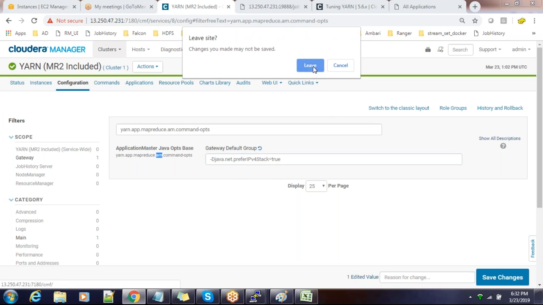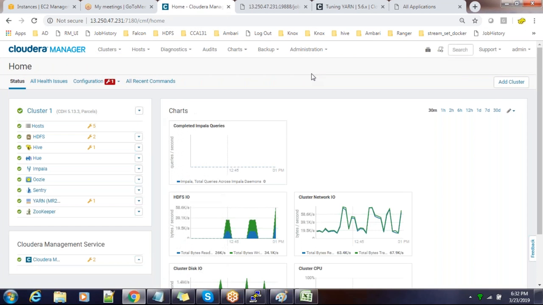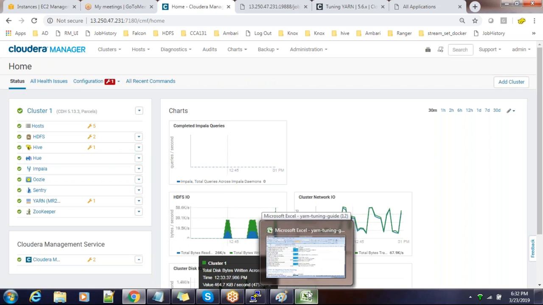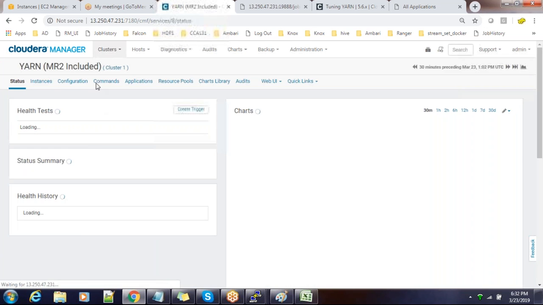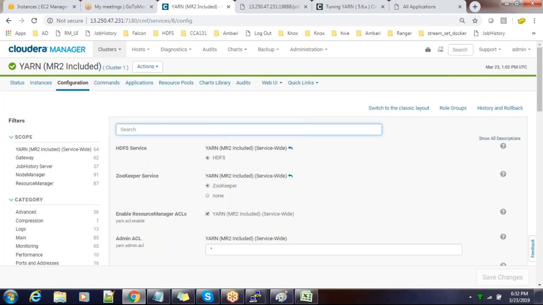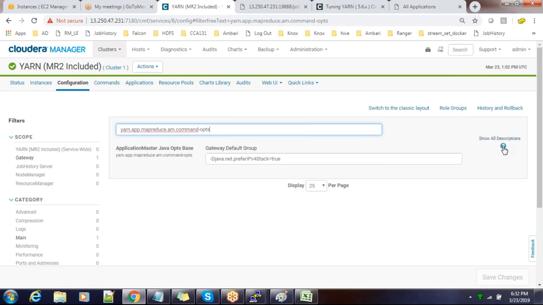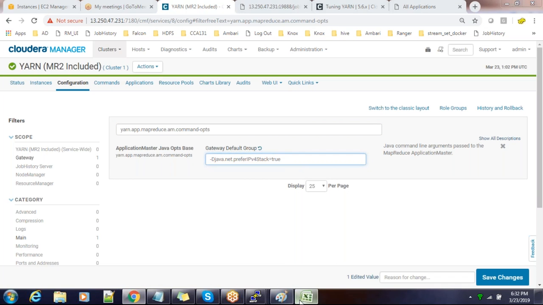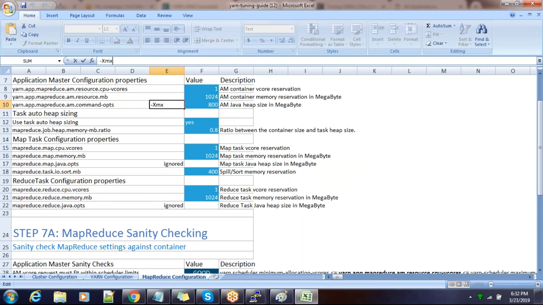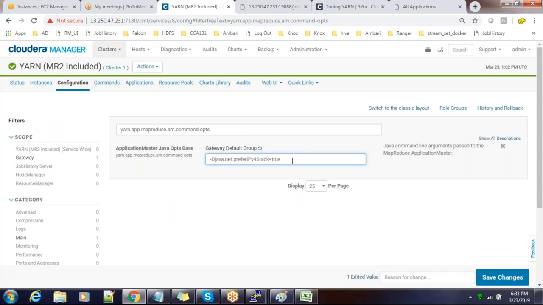Show all description there, and will it give you any help? There was help available next to that parameter. I thought that would show some value. This will show what the JVM option is. What I believe is that I need to use equal to. This is the parameter, and here you can see -D something, it's used with equal to. Maybe I need to use equal to 800. I'm not sure. So maybe we can try this option after putting equal to, and if it's failing again, then we need to exclude this, because without equal to it's saying invalid.